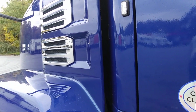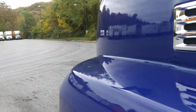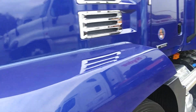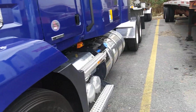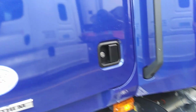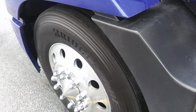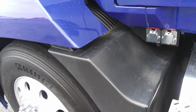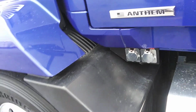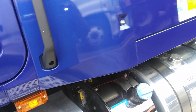One key factor I remember is, when you service this truck, use Mack filters. That's one thing I found. The first oil change I did, I used aftermarket filters, and aftermarket fuel filters. I guess they're cheaper, but the fuel filter on this truck, the last one I just changed out, wasn't even ready to be changed, but I changed it anyway. It had 35,000 miles on the fuel filter, and I told the mechanic, when you put those aftermarket fuel filters on there, I had to change them at about 10,000 miles. And he said, well, Mack uses a larger particulate filter. Well, that's awesome. If Mack uses it, it's okay for me. So when you service it, try to use Mack filters. Oil change has been awesome.